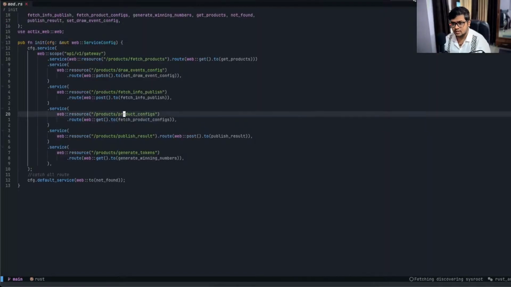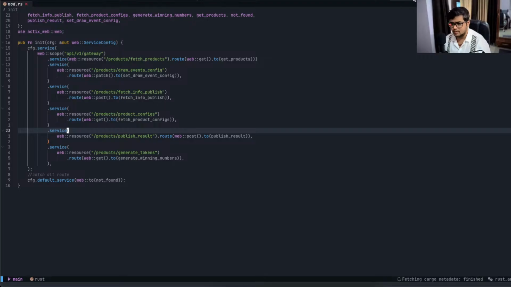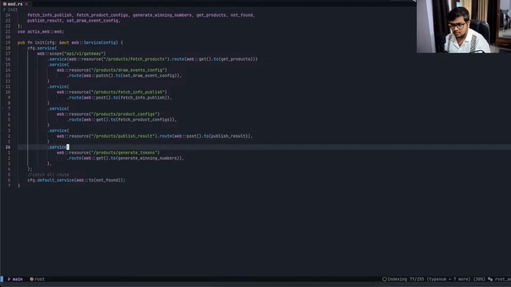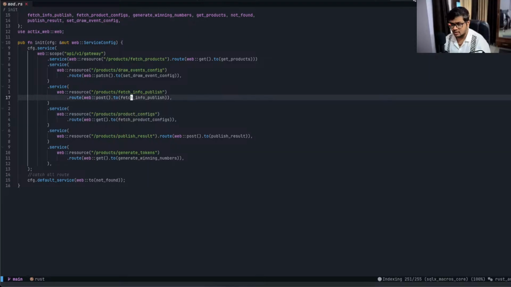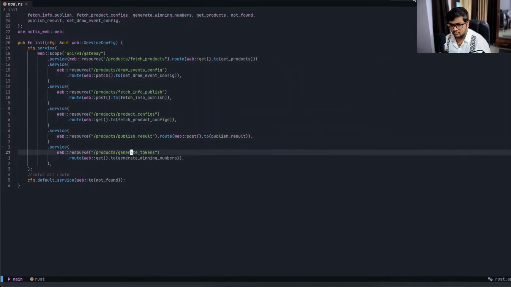Like product configs, publish info, event configs, products, tokens and all. So this generate tokens is generate winning numbers, and this publishes the result. It produces the product config, fetches the publish info, and configures the draw events.